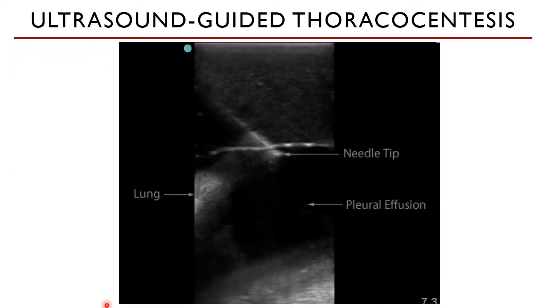In this image, you can see that this is the free fluid that you want to collect. This is an ultrasound guided thoracentesis. The needle tip appears in the ultrasound as this hyperechoic or white structure. So you could actually see where it is going, and you could redirect and change your direction as you go.